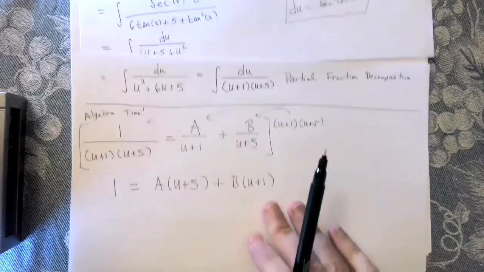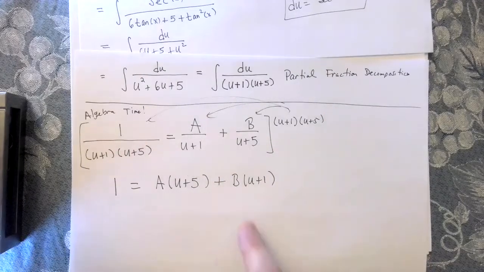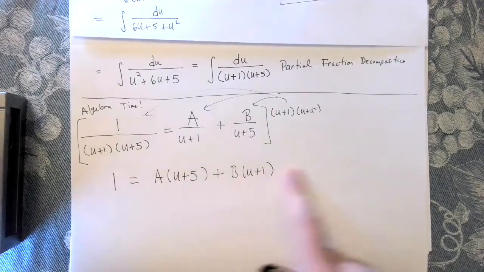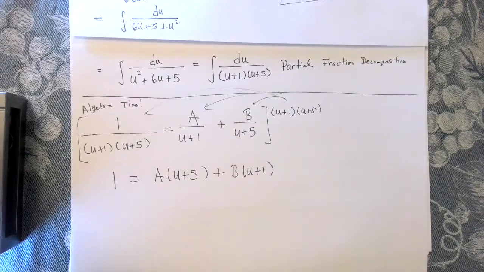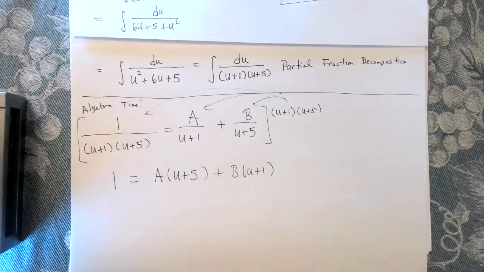So in particular, if we look at this equation, remember how to interpret an equation like this. It means this is true for any choice of u. So if I pick a choice of u, say I pick u is 10, for example, if u is 10, as long as I plug that into all the u's here, that's still true because this equation holds for any fixed choice of u. If this holds for any choice of u, why not pick really convenient choices? So for example, if I wanted to solve for A, if I choose u equal to minus 1, which is legal as long as I plug that into all the u's, I can find A.